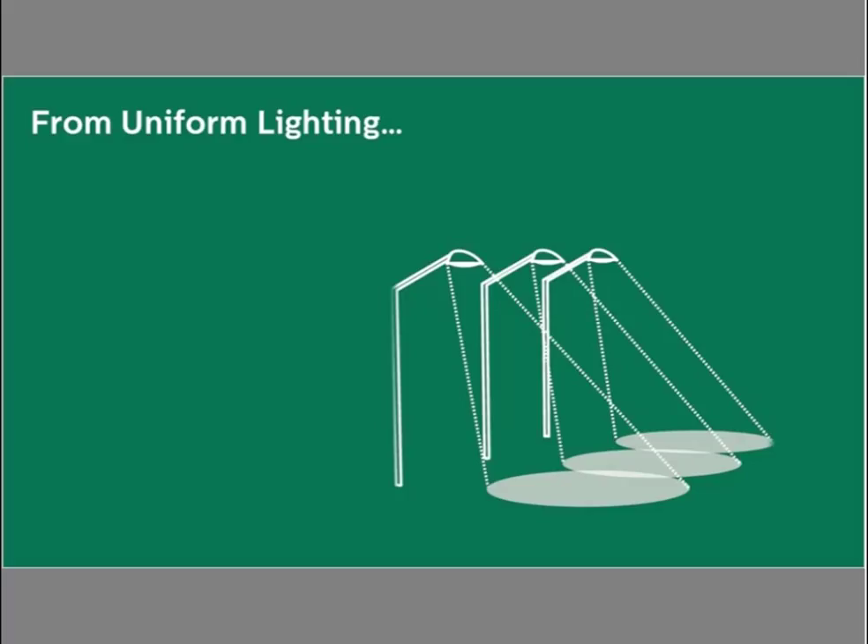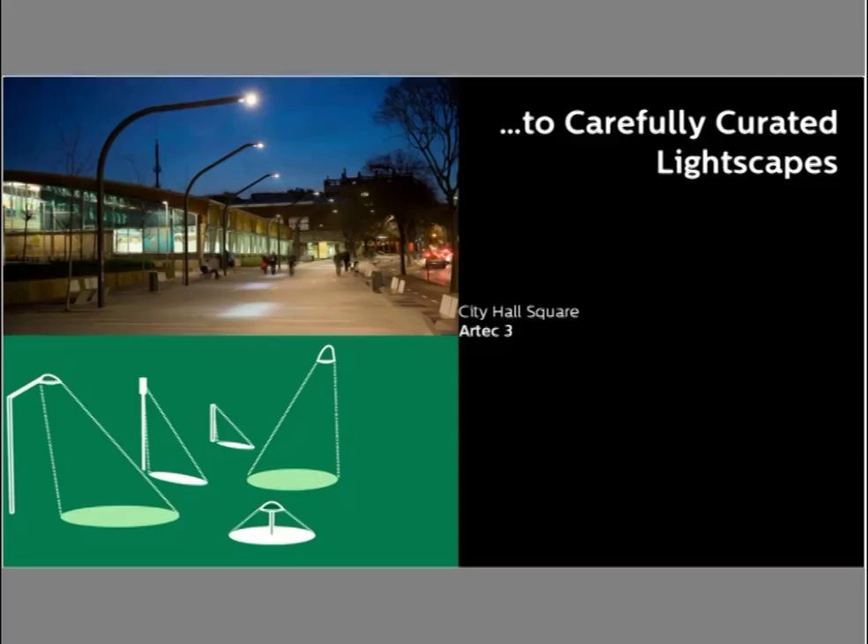The second topic was around uniformity. As we said early on, uniformity is still an essential quality for urban environments when it comes to lighting. We need to create spaces that people feel are lit evenly and allows them to navigate space easily. However, when it comes to different kinds of spaces, we can also talk about careful curation of nightscapes. Rather than thinking about uniformity as the only goal, we can start to apply lessons from indoor lighting around layering different elements of light to create something that feels like an actual lightscape rather than simply a uniformly lit environment.